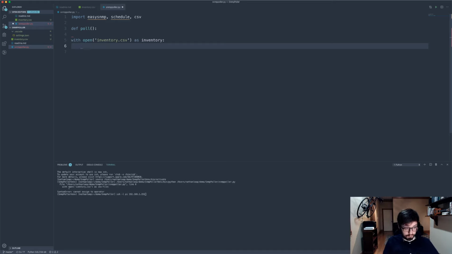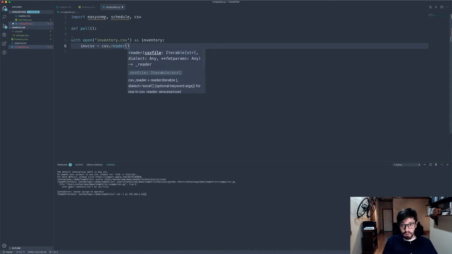So now inventory CSV is going to be csv.reader. We imported the CSV library, so we're going to use a reader from it. And what do we want to read? We want to read that variable we called inventory.